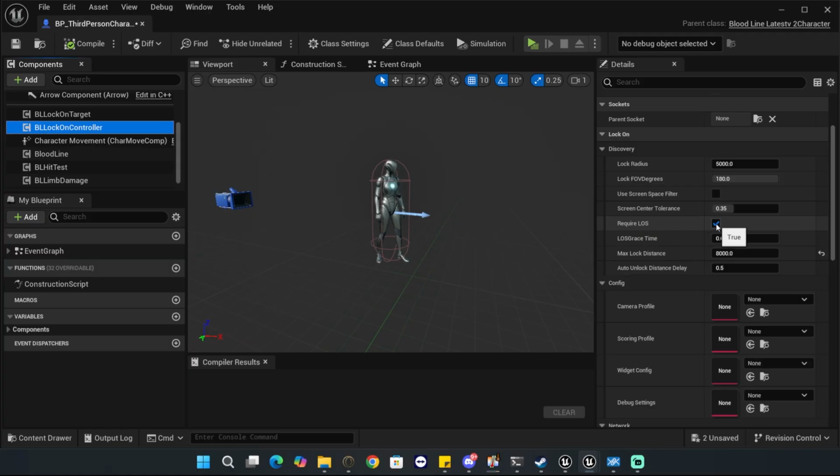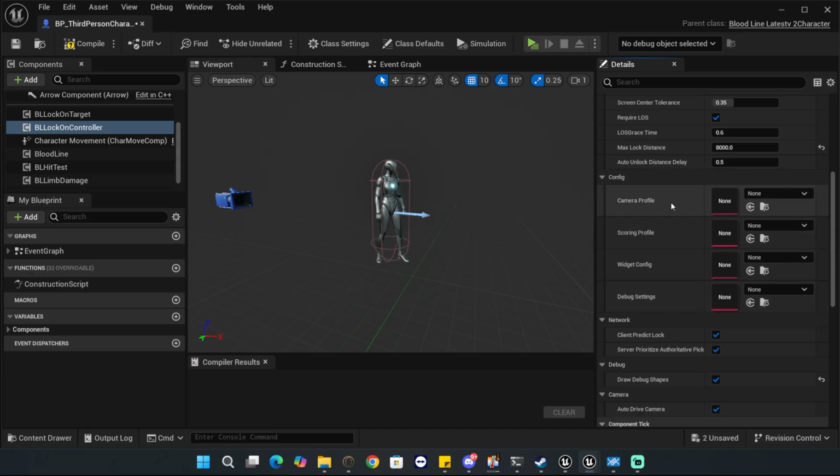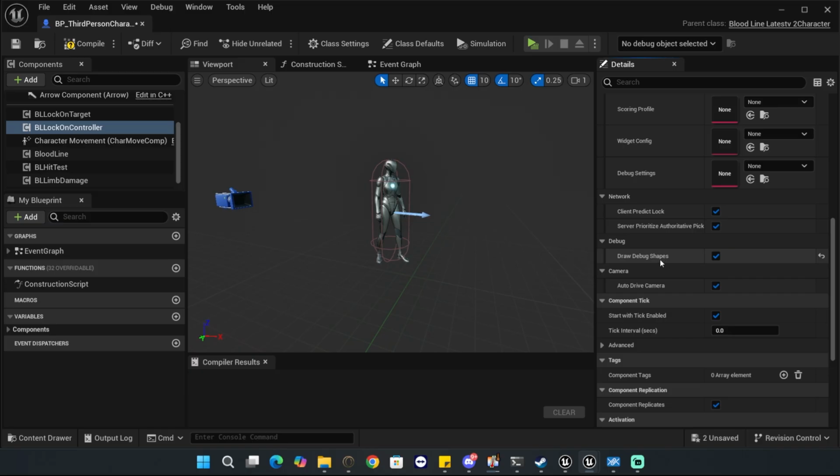If you want to lock onto targets that are near you but not in line of sight, you turn this off. Here you can just set custom camera profiles in case you need that, and debug, you should turn that off in case you're publishing the game.